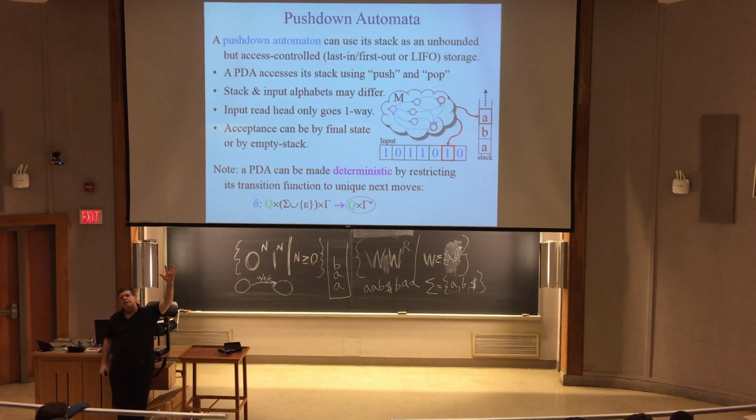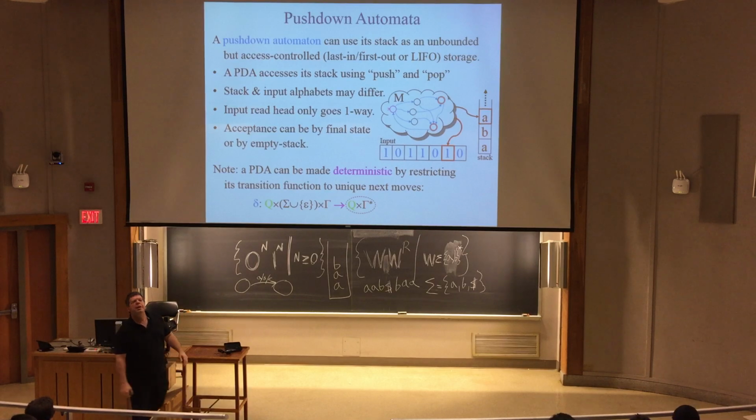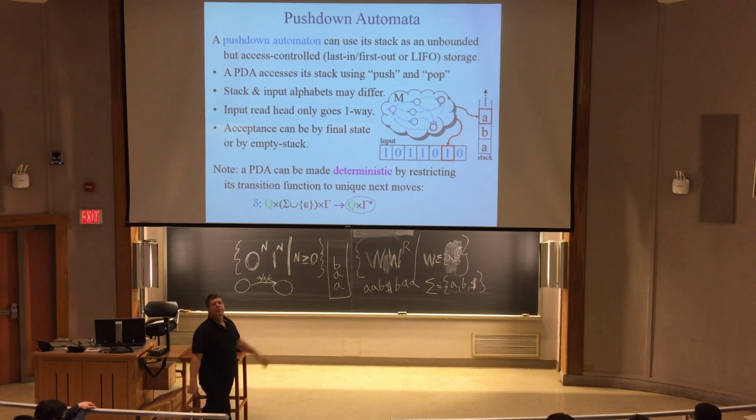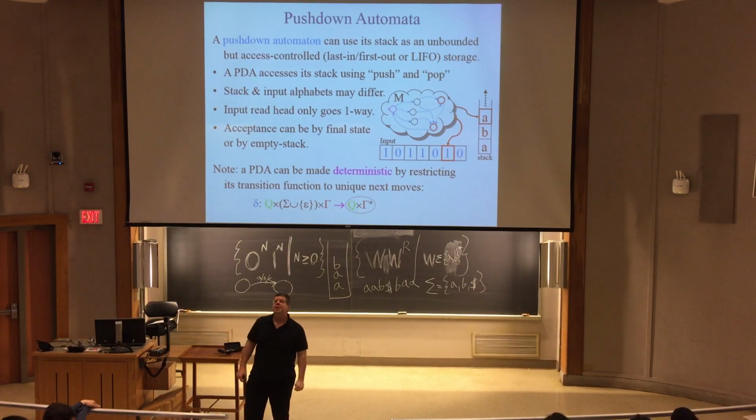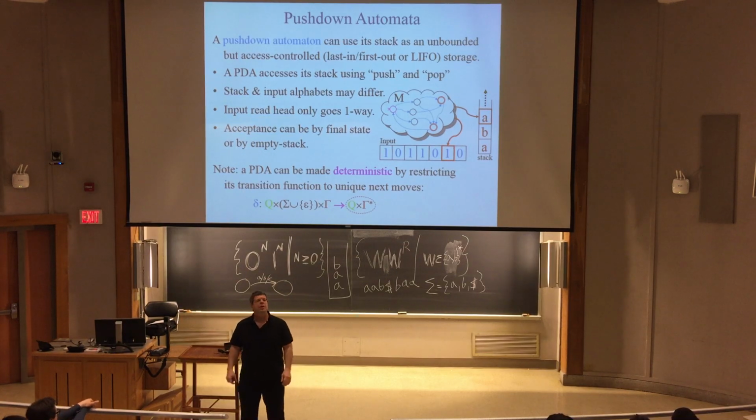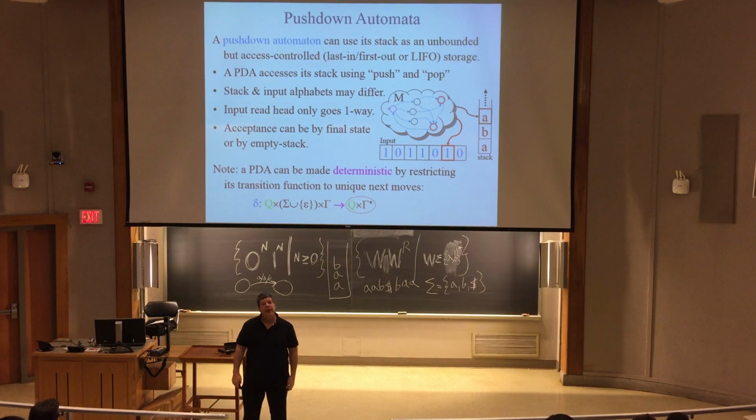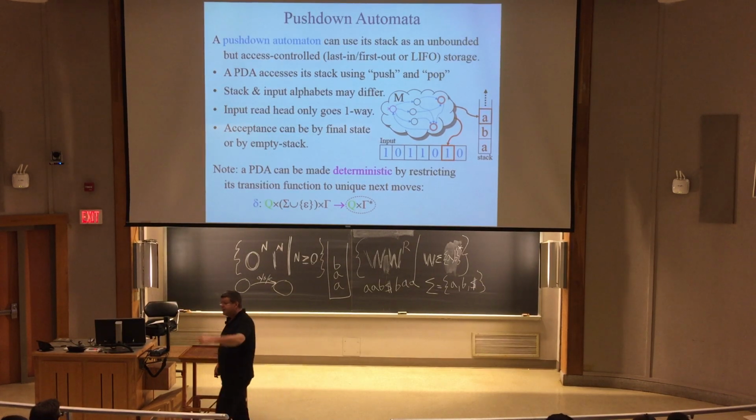How many get this strategy? It's subtle, but it works, because what's the definition of non-deterministic acceptance? If there is a way to get to a final state, you're good. It doesn't matter what all the other ways not to get to the final states were. It's like the venture capitalism model of computation. You fund a whole bunch of different ventures, and if one of them succeeds and becomes Google or Facebook, you're good. It doesn't matter that the other 19 things failed, right? It's the cost of doing business. It's pretty effective, right? Strategy.